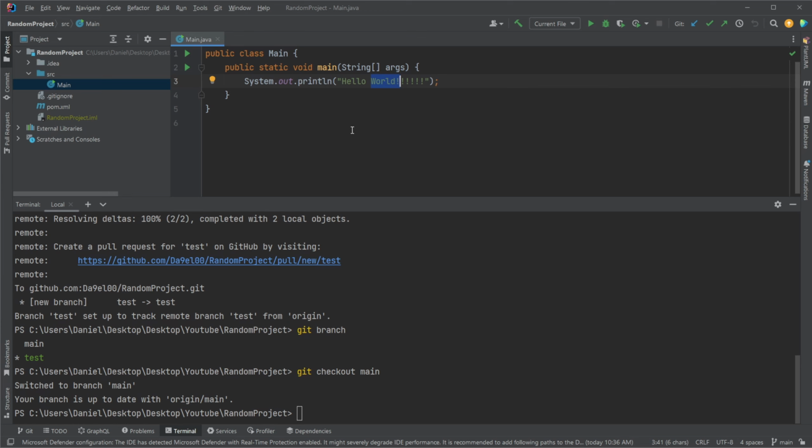How we should think of this is that when creating a new branch, from the current position of our current branch, we make a copy, which is going to run side by side, so they're not impacting each other. And we can then make changes. That's the whole point of Git and GitHub: we can have multiple people working on the same stuff at the same time without impacting each other. And as mentioned, in the next video we will show how we can merge these branches together to actually collaborate.